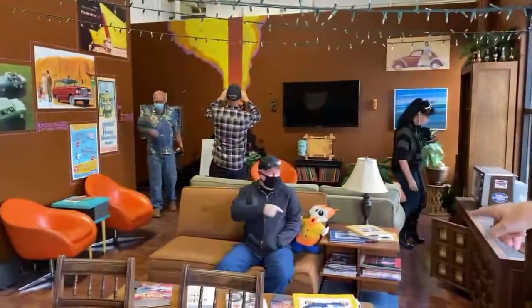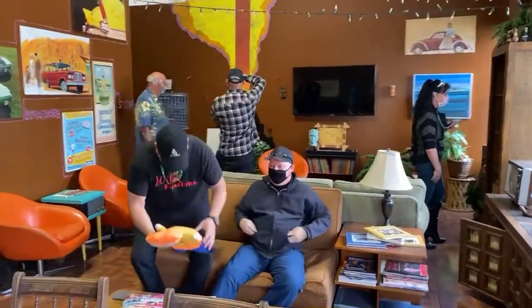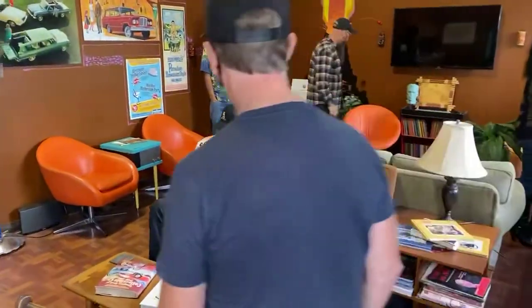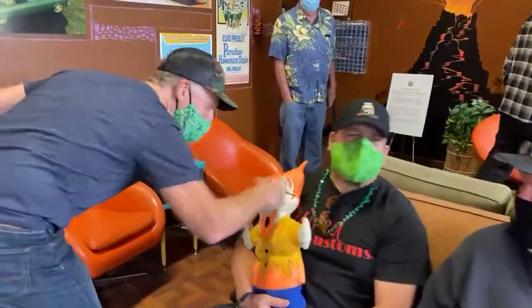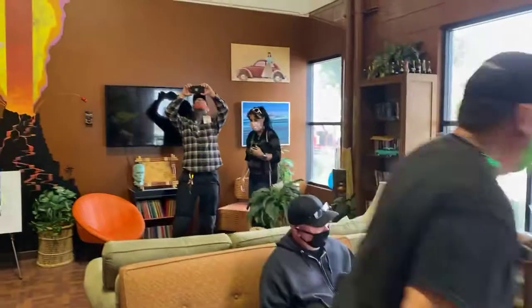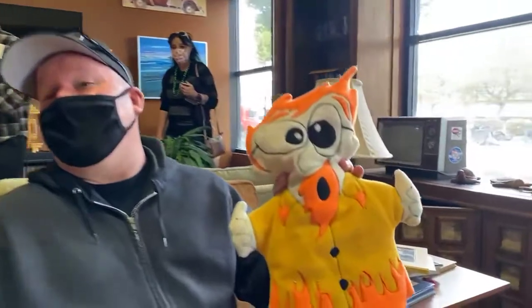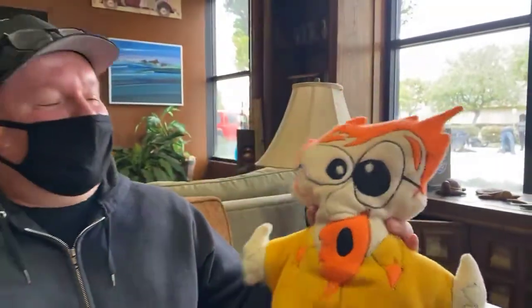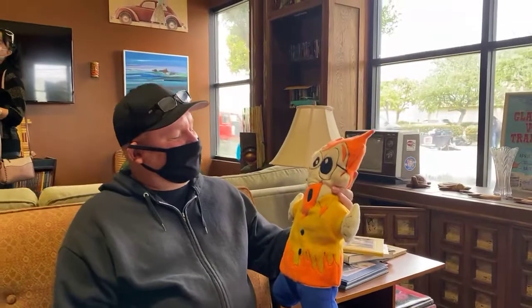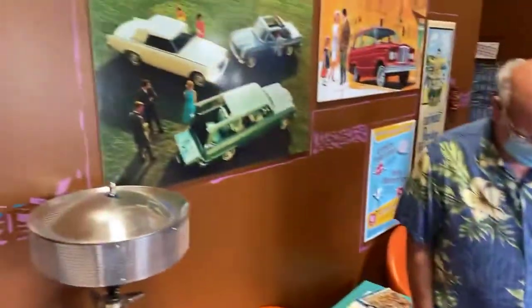That couch he's sitting on was donated by Jackson Brown. Oh, look at him. So a lot of neat stuff. And that's the Fireball Punch pillow. Kathy made that, I'm guessing. Yeah, she made that. I think she made it to stick it with pins, honestly, but I wasn't going to ask about that. Well, the face looks like there's a problem. Yeah, there is a problem. Maybe something from behind. I look like that when I wake up in the morning. That's a lot of surprise or pain. Like, oh, all my joints ache in the morning. I gotta go to the bathroom bad.